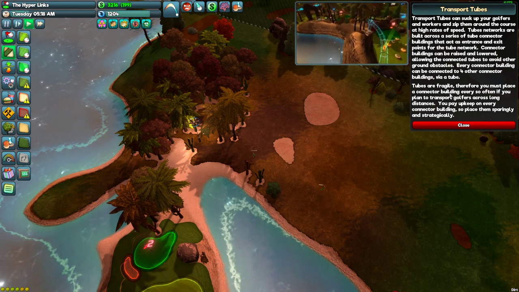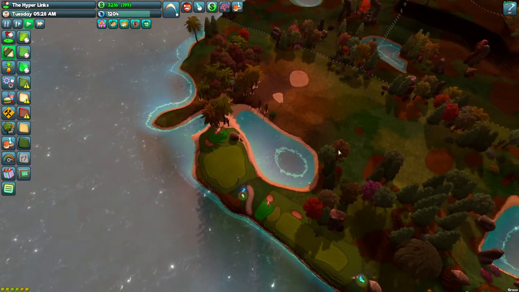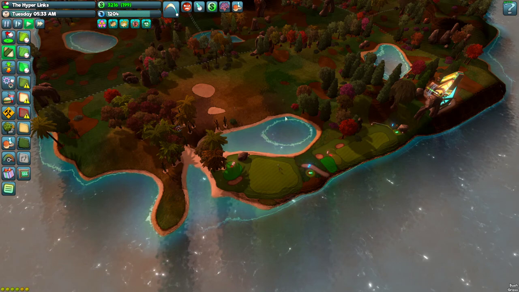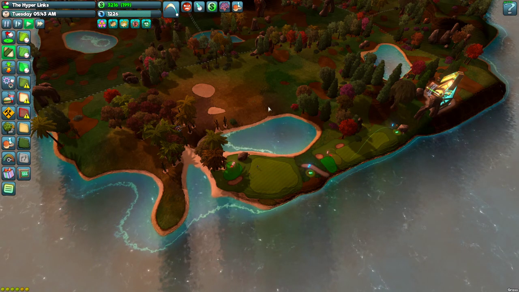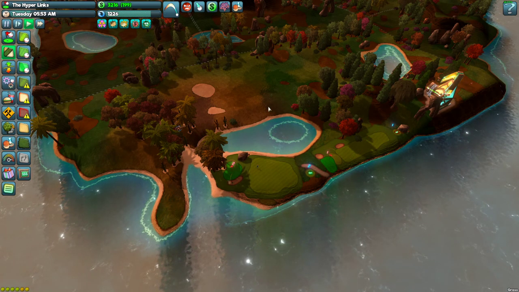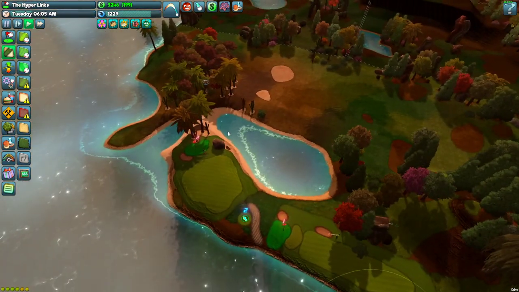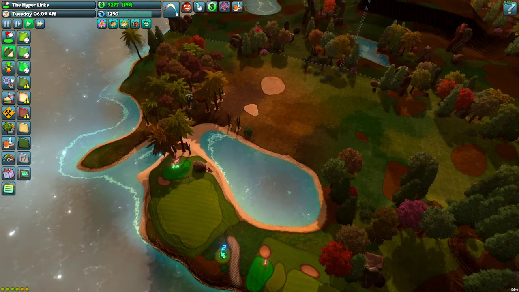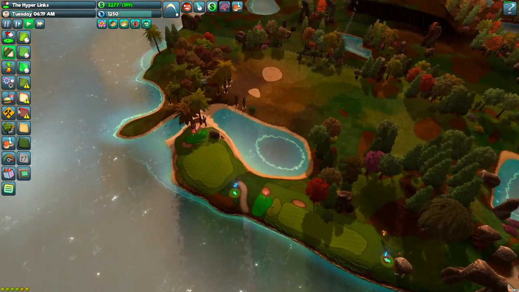Interesting. You can place connectors. Okay, well, I don't know. So, if I build 9 holes, are there going to be some people that just golf 3 holes? I guess we'll see, but maybe we'll need transport tubes at some point. Right now, with 2 holes or even 3, I'm not going to do that. But from here, they're probably not going to want to walk all the way back. So we'll have to look into that.